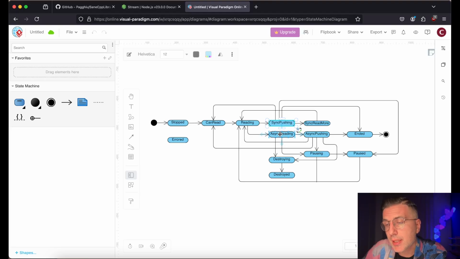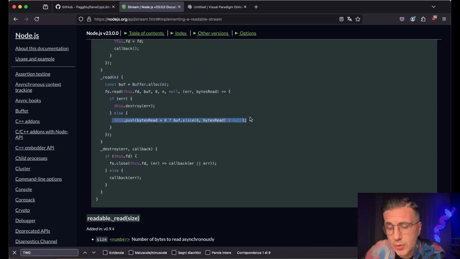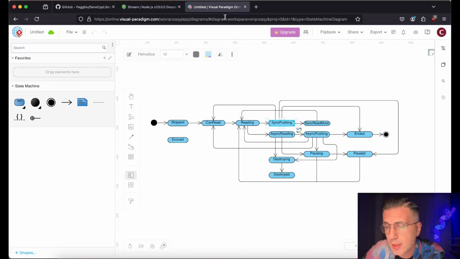Let's take the other branch. So let's say we have an async stream. It means that we will be calling the read operation, and the read will not be pushing anything. So we will know, okay, this stream will be sending us something asynchronously. So we go into async reading mode. And at some point, the stream will be pushing something. So that will be an async push. This is very similar to the case we have just seen here. When calling this push, we will be going into this async pushing mode.